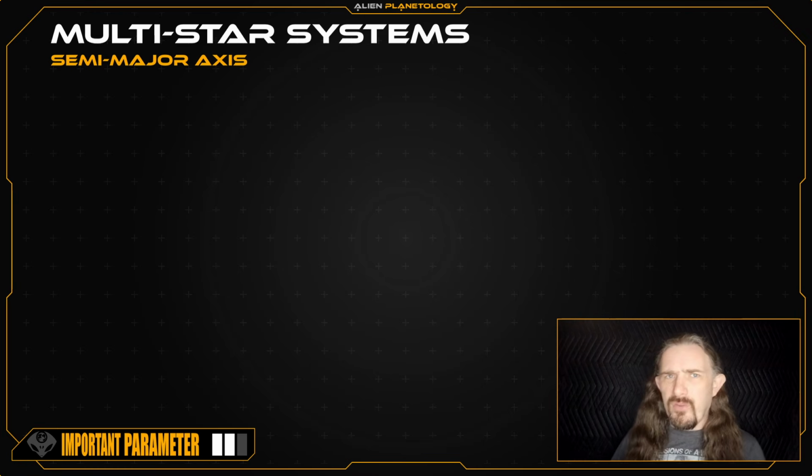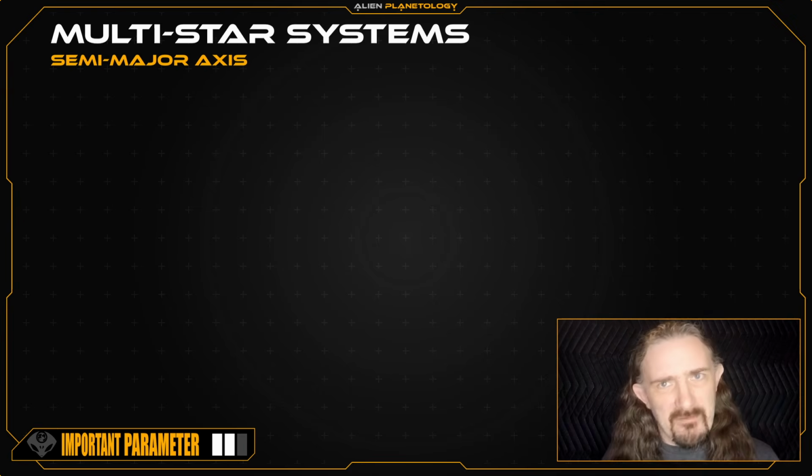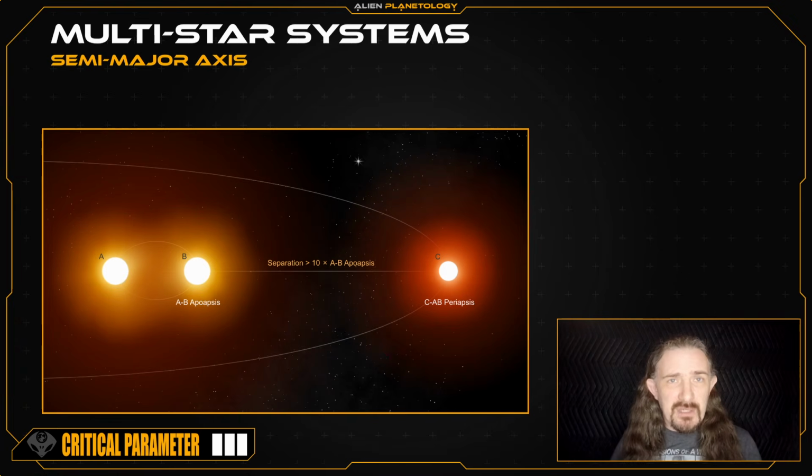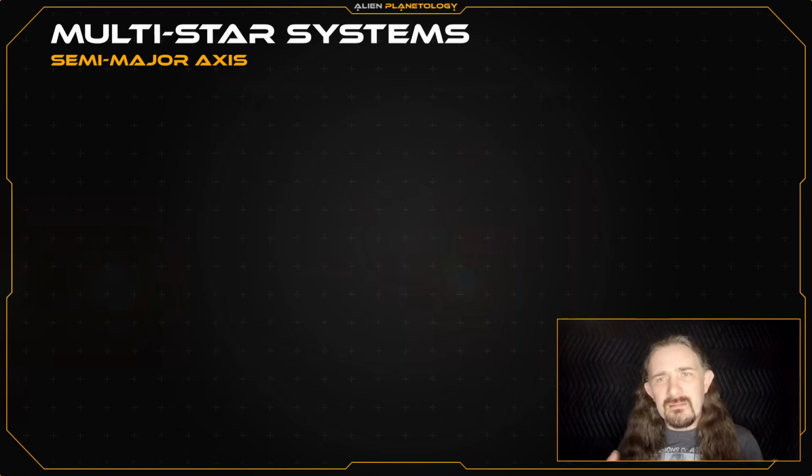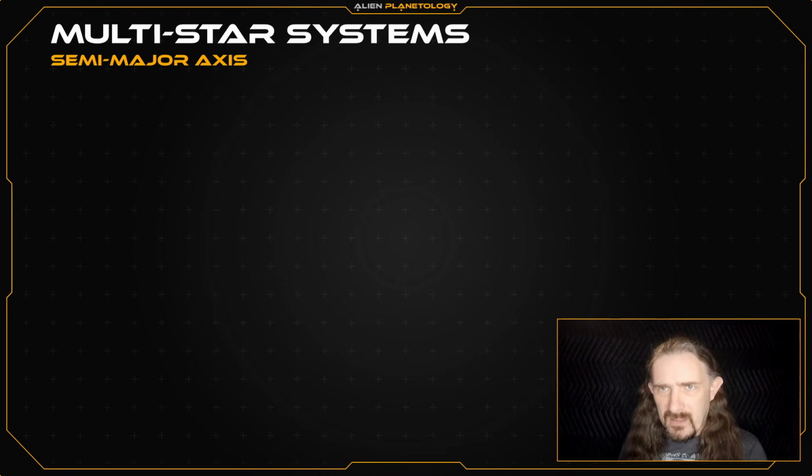However, if you're wanting to have your third star closer than this, which I do advise against, but if you must, you'll need to keep the star's minimum distance, its periapsis, beyond 10 times the maximum separation of the binary pair. Any closer than this and you risk your system being unstable and one of the stars being kicked out of it. So, for example, my AB pair have an apoapsis of a little over 0.1 AU. So my C star should have a periapsis no closer than 1.1 AU. But I want to reiterate that in reality it is very unlikely to have such a compact trinary system.